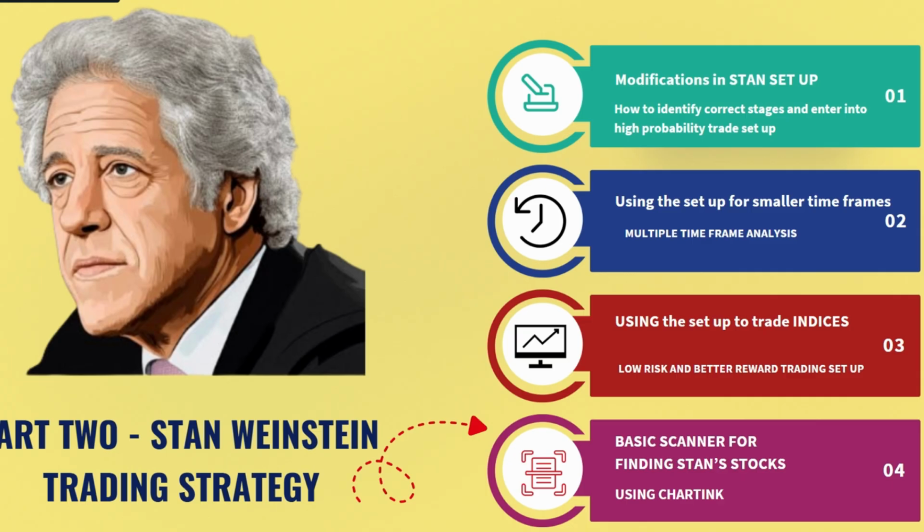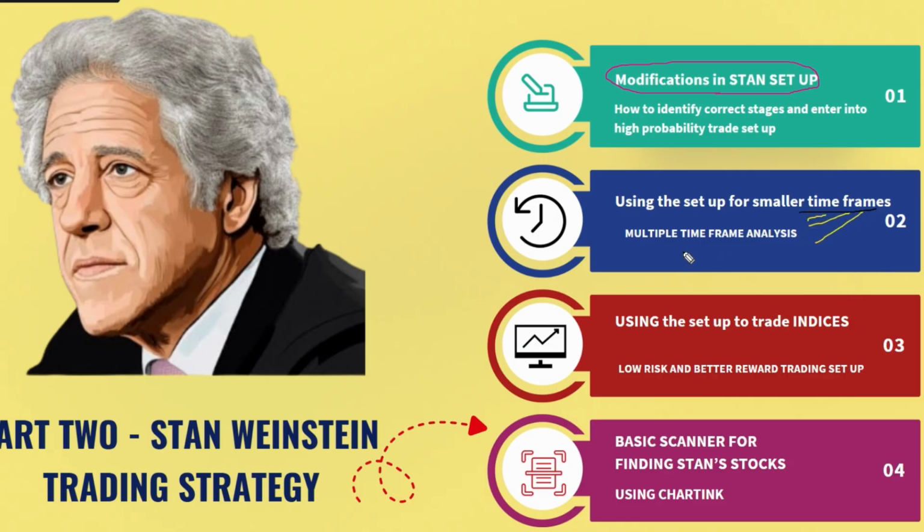In part 2, we will be seeing how to modify Stan's setup. What I mean is, most people don't identify the correct stages and enter high probability trade setups properly. So I will look at what modifications you have to make in Stan's setup when trading the framework. I will also discuss using the setup for smaller time frames. Okay, using it for smaller time frames may be difficult at times.